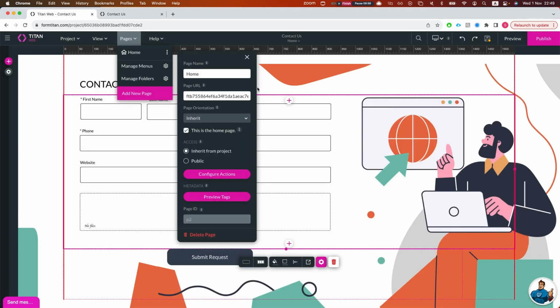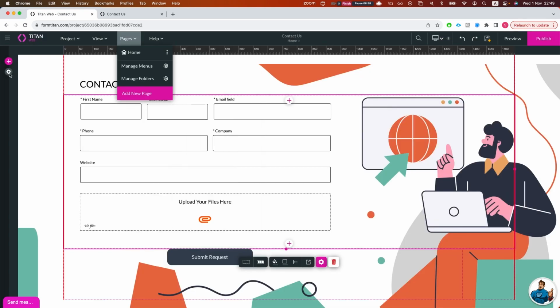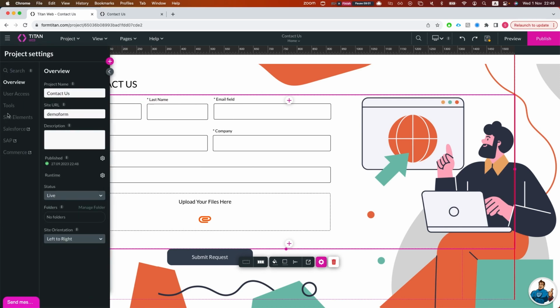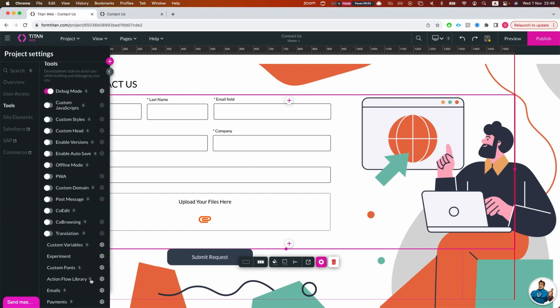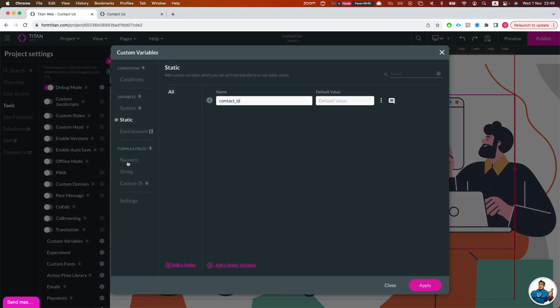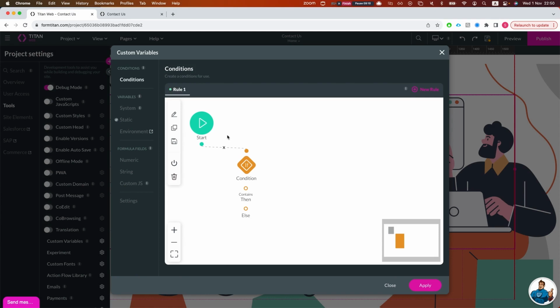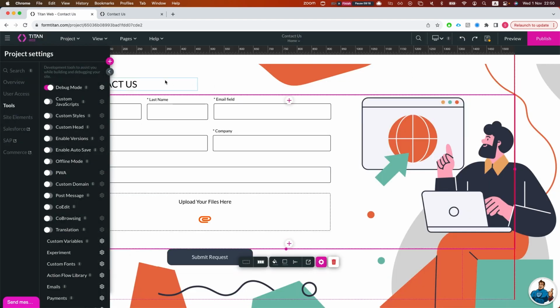Similarly, you want to place the conditions of global variables in the correct place, which are at tools, custom variables, and conditions. So whenever you want to run a condition when a global variable changes, you want to put it in the condition tab and not in the first time or every time load of the page. So again, you want to make sure that your conditions run in the correct order, and you have the data to support these conditions at the time these conditions run.